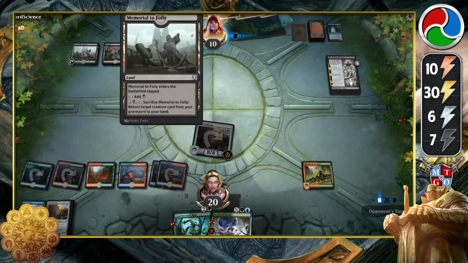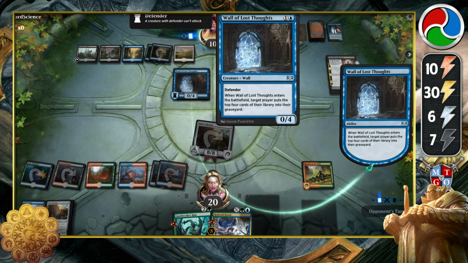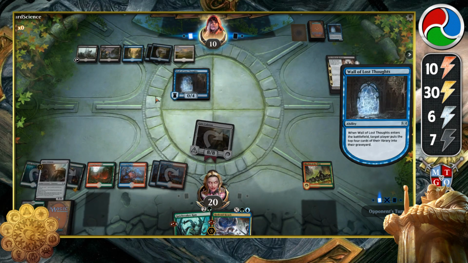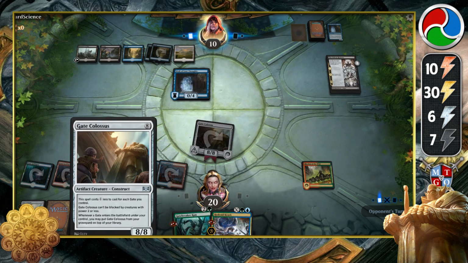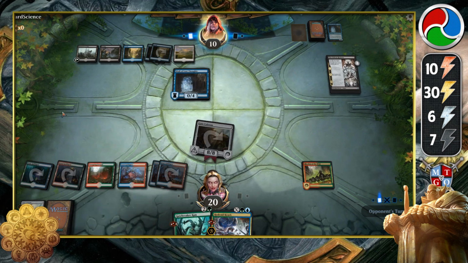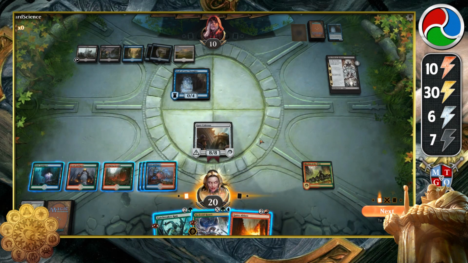We are looking at an activation off of Memorial to Folly, which can bring back one of these Well of Lost Thoughts creatures. All right, they're going for the mill. I like it. But the cool thing is whenever we get a gate, we can get back these Gate Colossuses, or colossi, whatever the plural version would be. And then if we just rip into a Thud, we're getting to the point where this is going to be a pretty good game. All right, so 1, 2, 3, 4, 5, 6.